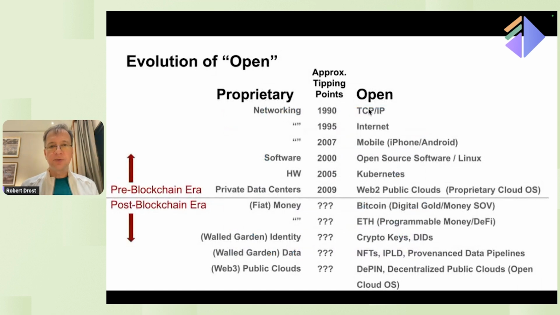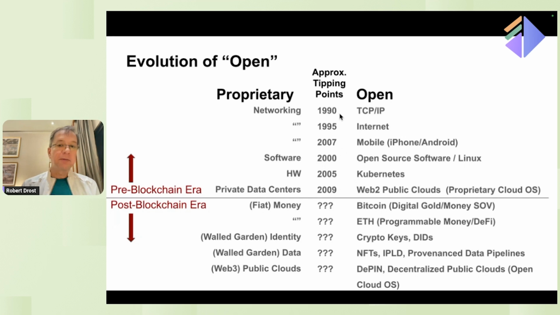But if you look at it, networking, then internet, mobile, software going to open source Linux, straight up hardware to virtual machines, Kubernetes, extracting that, and then data centers going to big open public clouds. Those all have been trends towards open. Now, when we add Bitcoin and ETH and crypto and all of these other things here, we actually see we can complete the whole picture, and everything that we're all building is going to basically move the technology footprint to a level of openness that's never been possible before.